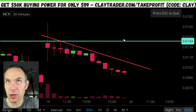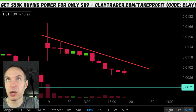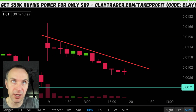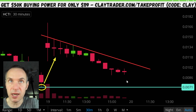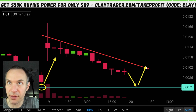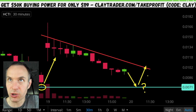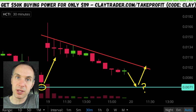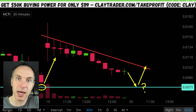So let's change this to green for support. You can see that the price was down there at the 007 mark. So basically the James Bond level down here at 007. Is that a guarantee that if the price goes down there, it bounces again? No, but given it has before, there were some buyers down here before. So does it come down there and then maybe get a bounce off that level? Again, no guarantees, but a valid question to throw out there. But yeah, over 1 billion shares traded. Will this get some sort of bounce in the upwards direction over the next couple of days? If you like this price range, then certainly keep an eye on it.